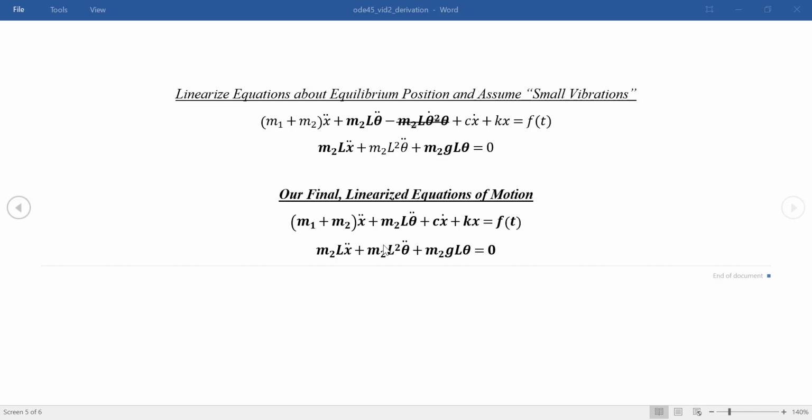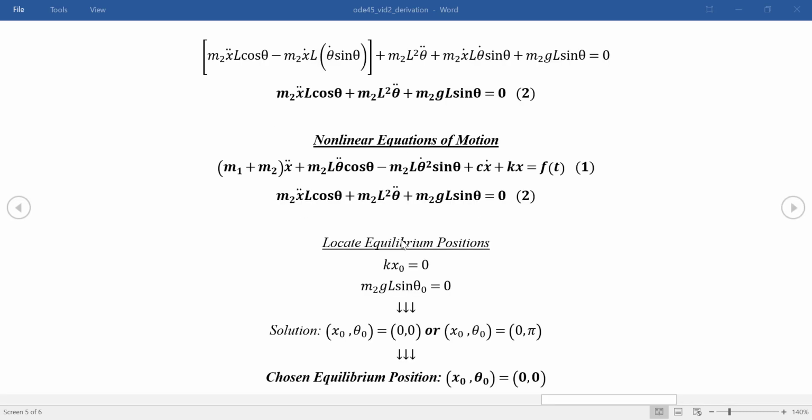Now, one thing that I was curious about, and maybe some of you are curious about too, is what would happen if we worked with these nonlinear equations of motion. Could we get this in state space format and then get Matlab to check out some nice numerical results? And the answer to that is yes. Now, I'm not going to derive out the state space form for these nonlinear equations. And why? Because it takes time and effort.